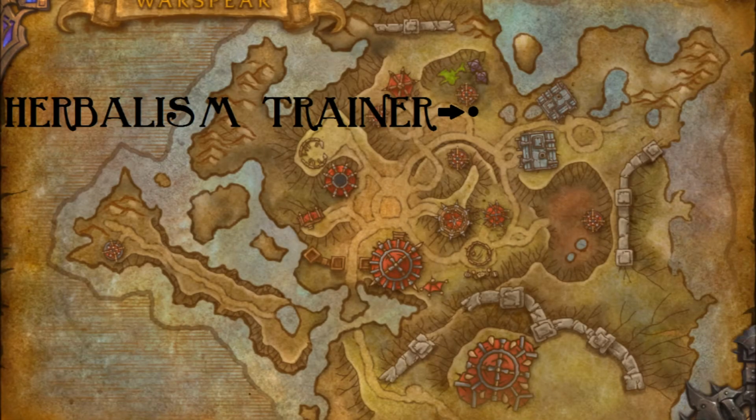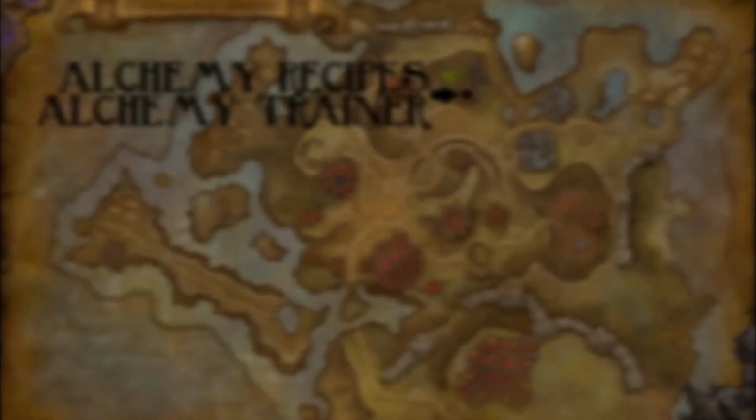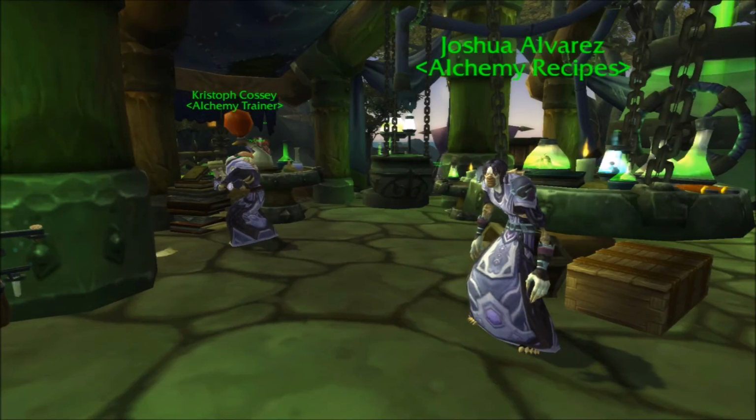Okay, then we have in the Undead section of the city, the Herbalism Trainer, and he is right next to the Alchemy Recipes and Alchemy Trainers. And then right next to them is going to be the portal to the Undercity. Of course, this is very important.